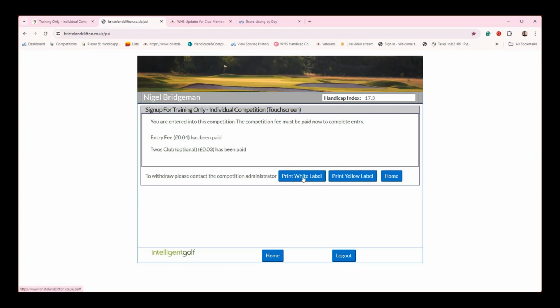A couple of questions we've had regarding the labels is, do you need to add the time? No. Everything that's required for the competition is on that label. You're not required to add the time, the marker, or indicate what tees you were playing off. You can literally print that label, stick it on the card, record the score, and sign it. The player signs it and the marker signs it, but that will be sufficient for the competition.